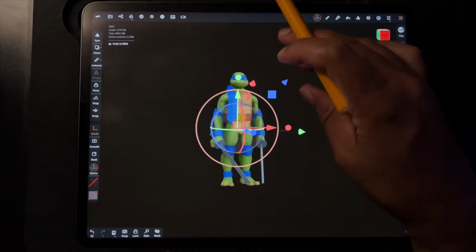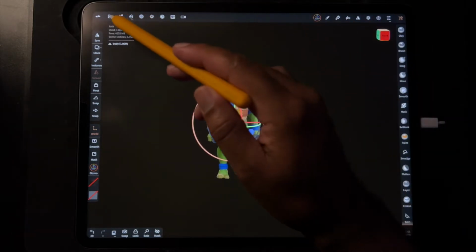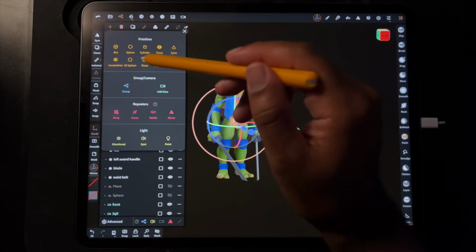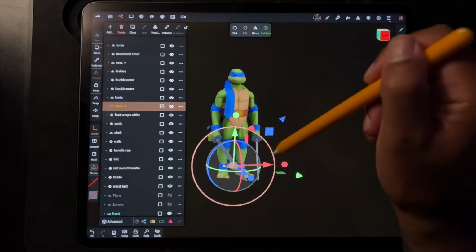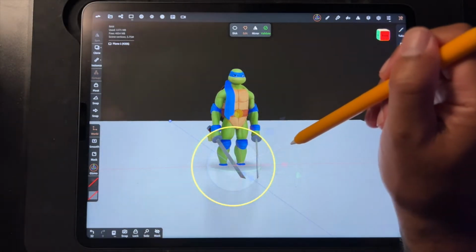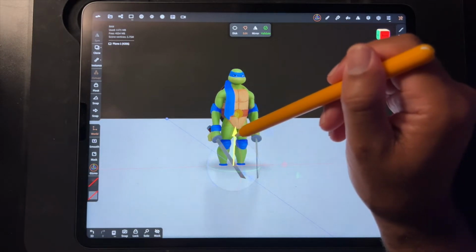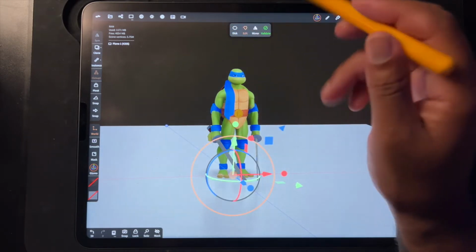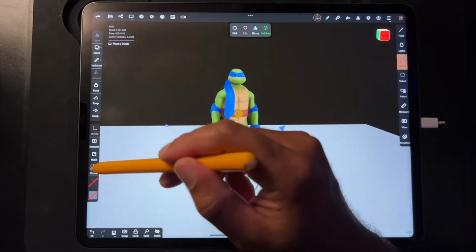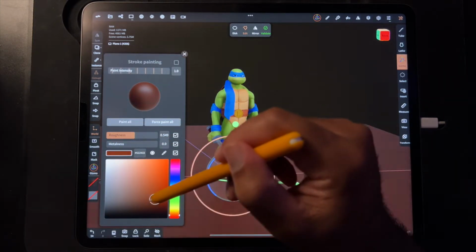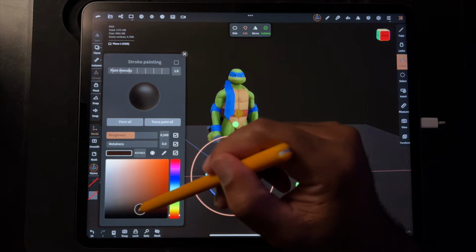And we'll give him a plane to stand on. So let's add a plane here. And the plane, we can sort of color the similar color to the background, even, just dark.